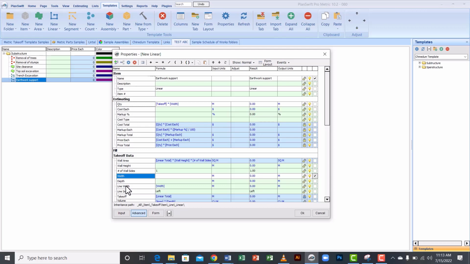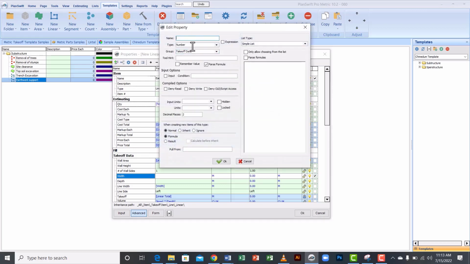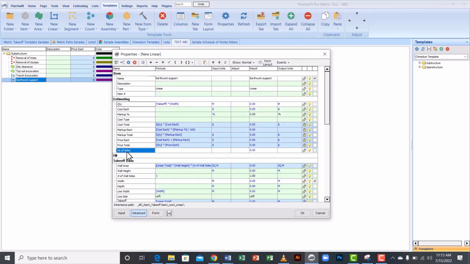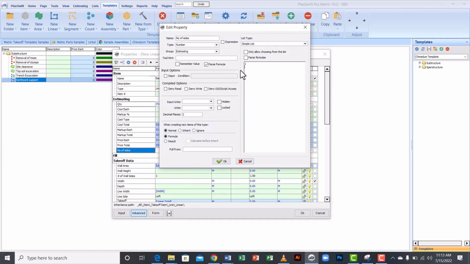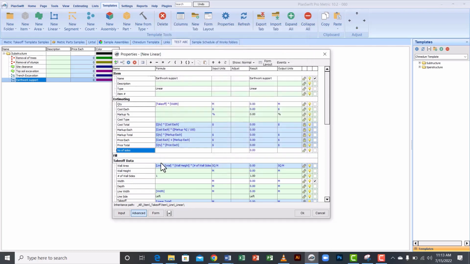Yes, such a parameter that has number of sides, or okay, we have number of wall sides, but I can go ahead and create my own. So by going to this add property, I'll type in the name. It's going to be number of sides. And let me leave that on my estimating group. So once I click OK, I already have the number of sides added, and I can edit the properties. I will always have maybe either one side or two sides, so that I can always slide down and then pick any of the options that best fits the measurement. Then let me check that also.